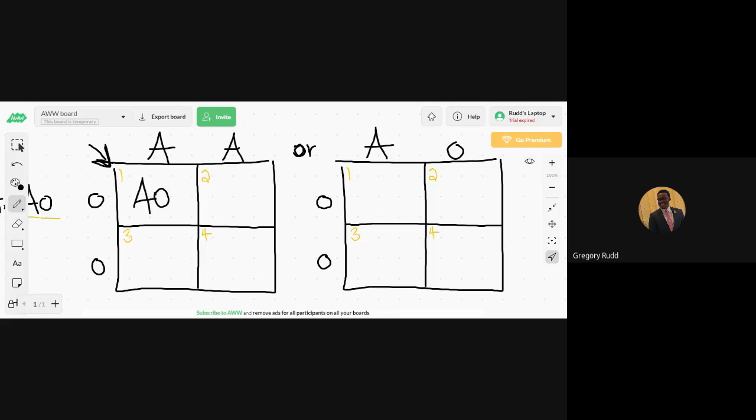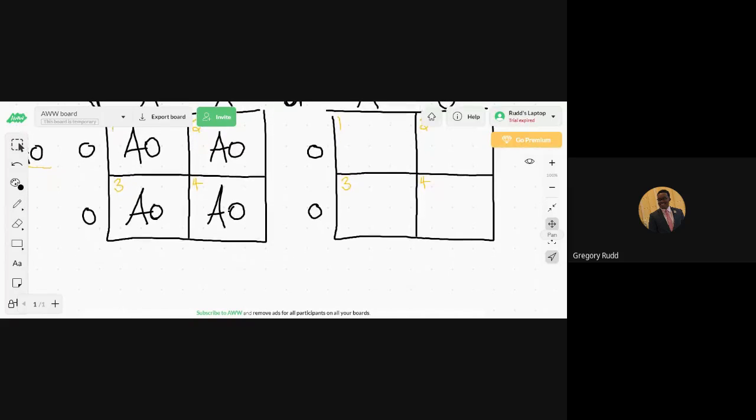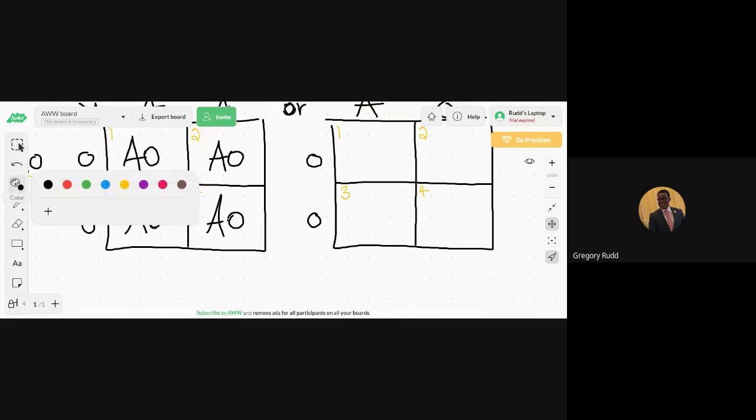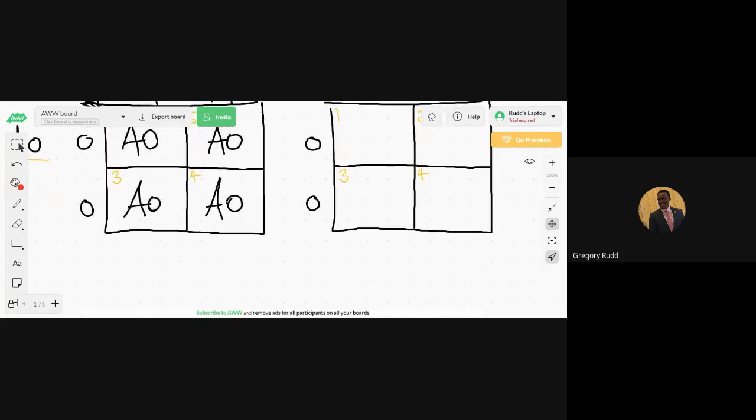What about box 2? AO. What about box 3? AO. And box 4? AO also. Good. So if we're just talking about if mom's genotype is AA, is it possible for James to be the father of an AB baby? No, it's not possible because we don't see any AB in the offspring in the Punnett square.